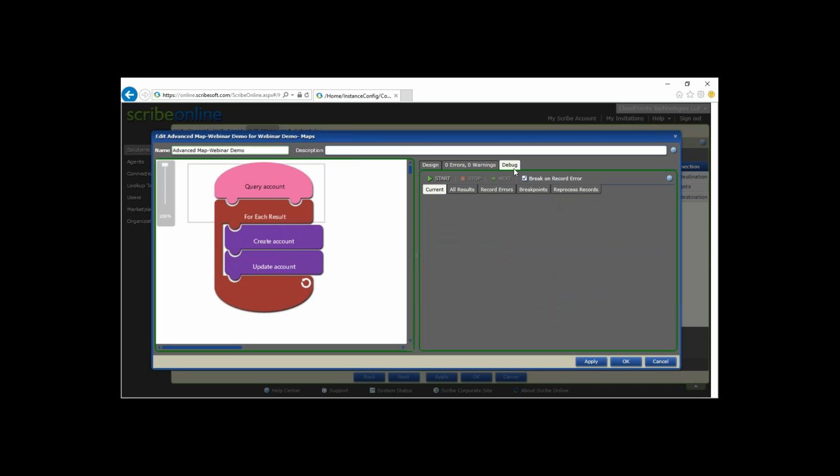In the advanced map, the feature which is not present in basic and is present in advanced is the debugging functionality. It's a major difference between the basic and the advanced map. The debug functionality contains various breakpoints which allow you to control which block runs. The debug utility actually writes the records into the target endpoint. So we need to be really very careful while debugging a map.